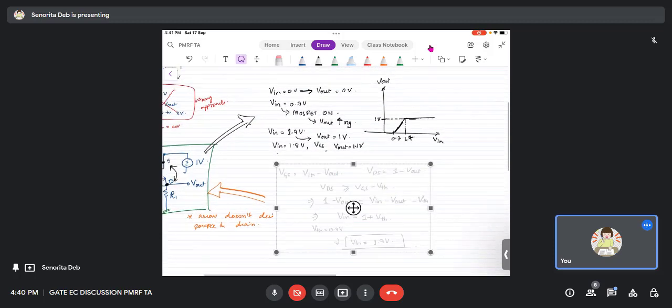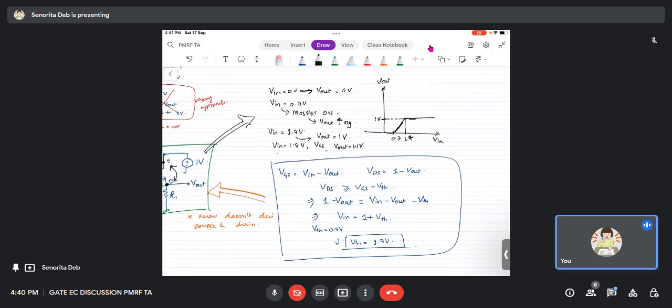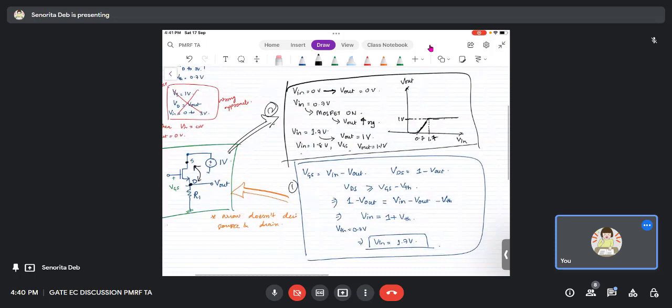So write this thing, you write first and after that you write the black portion. Okay. So once you have written it down, let me know, we'll do another question. In that also it will get clear what is happening. So V in is basically varying from 0 to 3 volts. Okay. So till 3 volts, from 1.7 to 3, V out is 1 volt.